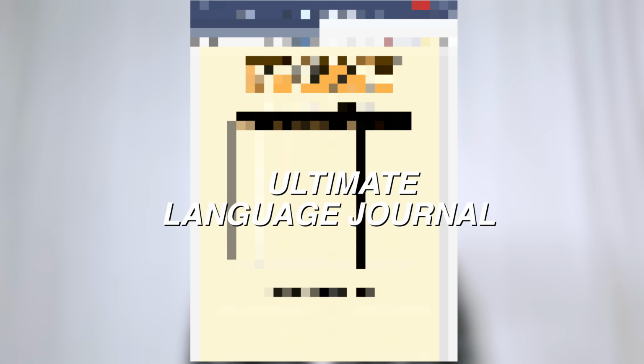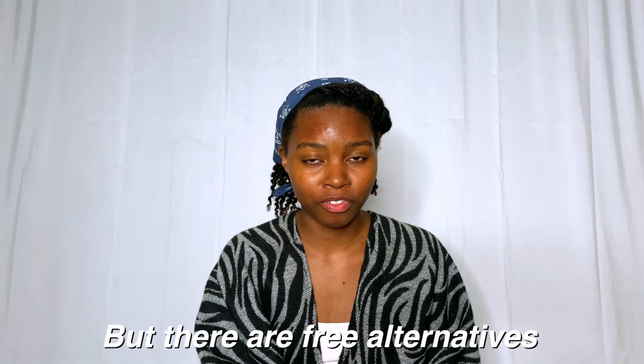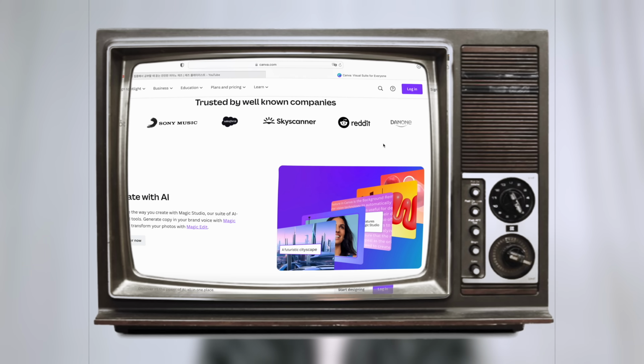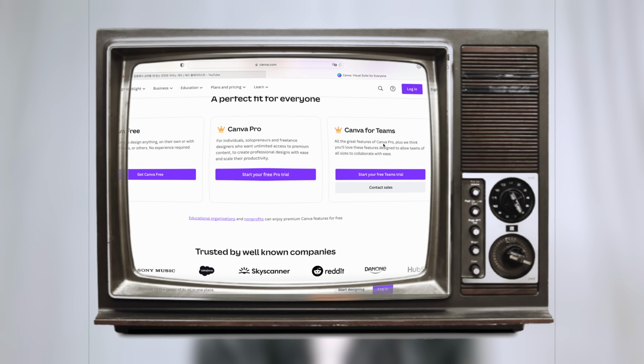This was a really fun project to do. It took me about an hour to complete the journal, so super easy as well. Everything I use is free, except for GoodNotes. You have to pay for GoodNotes. So I used Canva to create this journal. Everything I did was completely free, so that means you can recreate this exact same look for free if you want to.